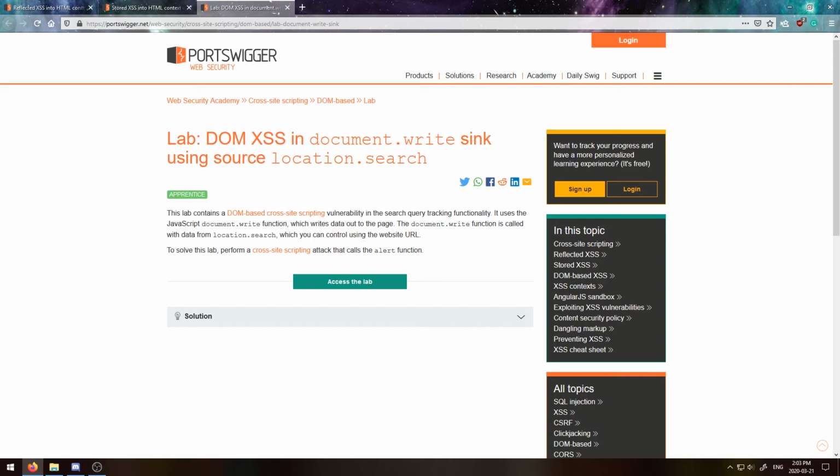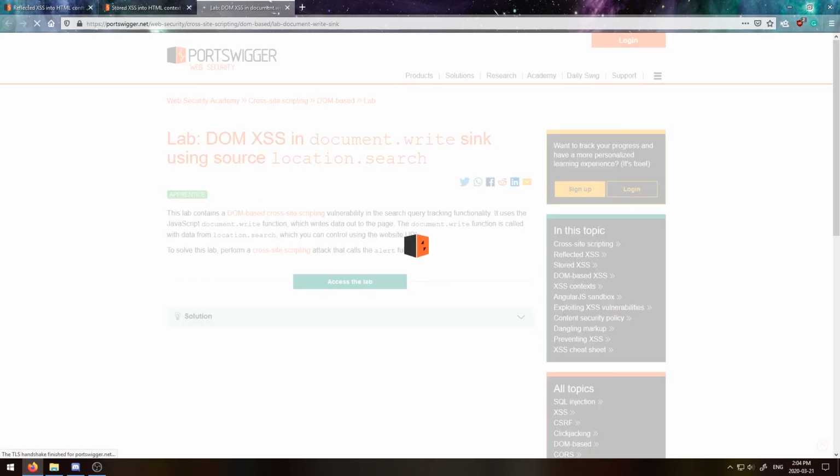Or we may need to do something slightly different. There are a few different tricks that we can use, such as onload, for instance. What we can do is put in HTML elements and say onload do this, or even onerror. Onerror is typically the one that you'll see. We could do an image and try to load something and say onerror execute this JavaScript, and that will always allow us to execute the code rather than having to jump through hoops to close off the bounds or anything like that.